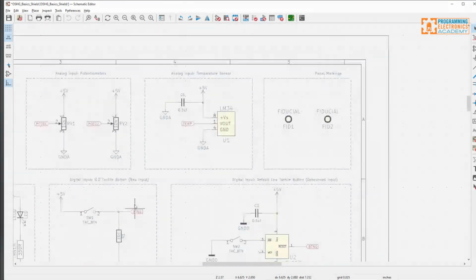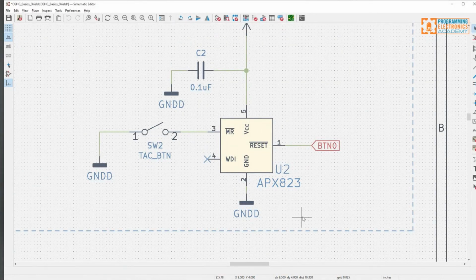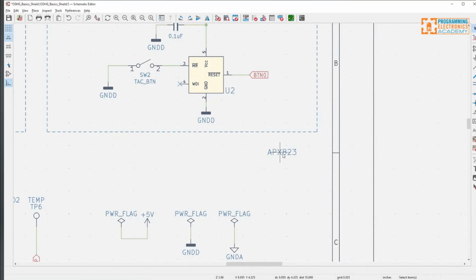So over here, however, we can look at the debounce circuit. This is the debounce circuit. If I don't have this information here, I just sort of drag that out of the way. Now you're left clueless as to really what's going on here, because there's so much detail contained in the representation of this integrated circuit right here that you can't possibly know everything from just the drawing. So it's very important that this gets the part number supplied with it in the schematic.